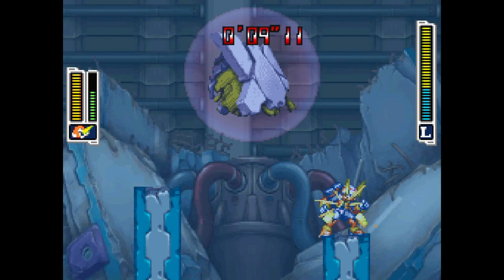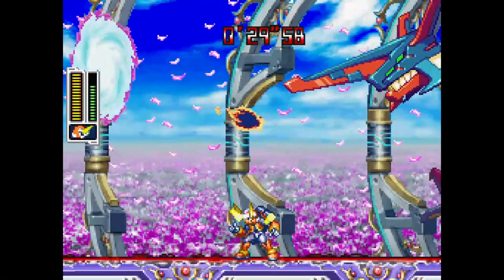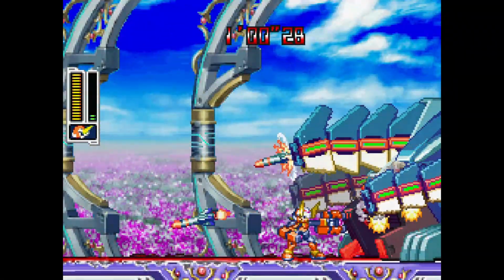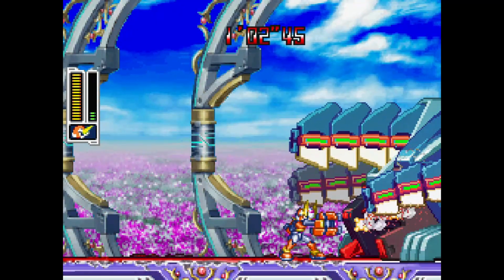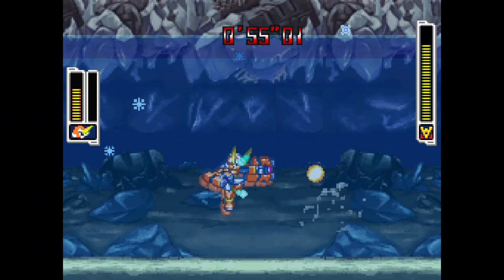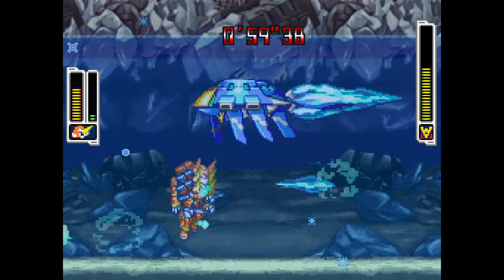For another cool thing, since the Hive of Queen Bee and the first phase of Master Albert don't have invincibility frames, spamming bullets kills them very easily, making their fights much easier. Overall for Advent, this model is still really good against Ice bosses, and it's still decent against everything else, but not as much as Model ZX.